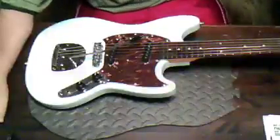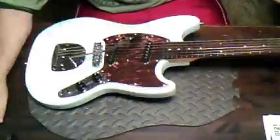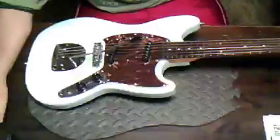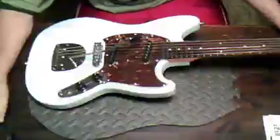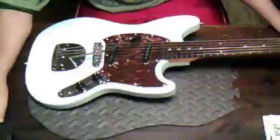It still has the headstock tag on it with the this instrument is strung with D'Addario XL nickel wound strings. It doesn't say whether they are 9s or 10s or 11s, but feeling them, they're 9s. So yeah, it's a beautiful piece.